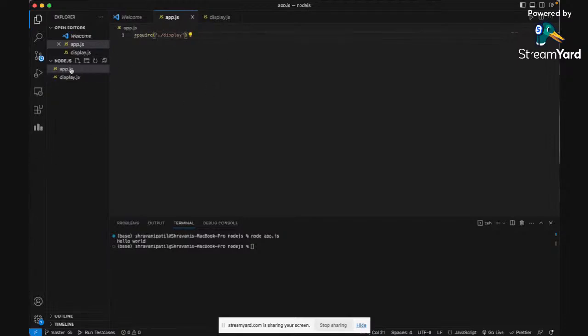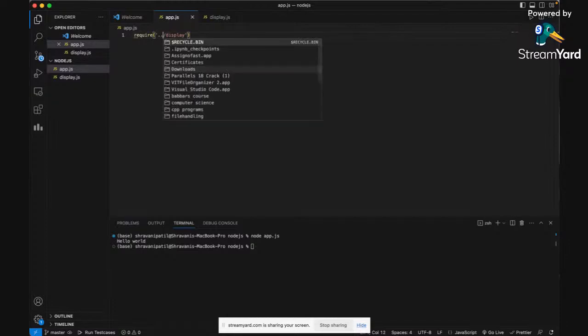Now here, as we know that both the modules are stored under the same folder. If they were stored under a different folder, we would use the syntax of dot slash and then the folder in which the other module has been stored.